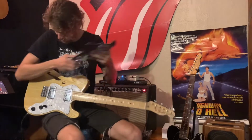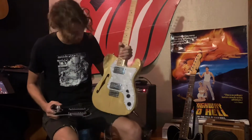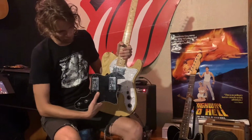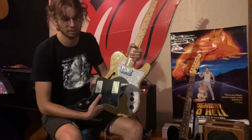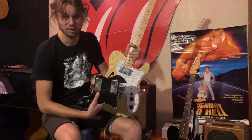The difference between these pickups, essentially this is a standard size humbucker in an oversized cover, where these are more correct to the original 70s pickups that were in the old thin lines. The coils are larger on the pickups, and well, they're supposed to sound a little different.